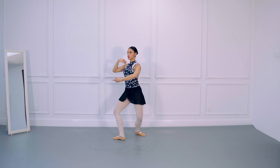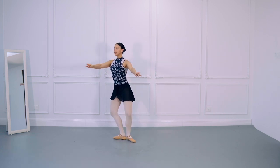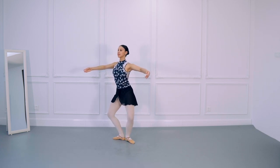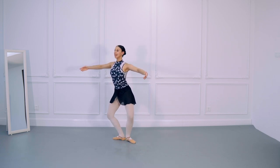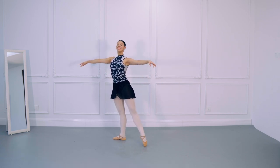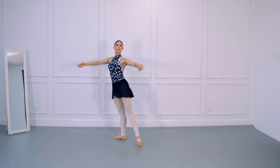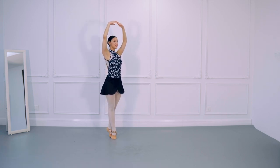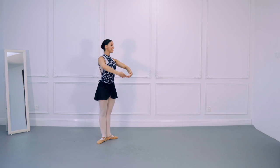Plié in the center, shoulders back. Accent. Plié to the side and 1. Plié, open chest. And up. Plié, last tendu. Plié in the center, tendu, first, fifth position, relevé, détourné, jeté. Ready to do the other side.